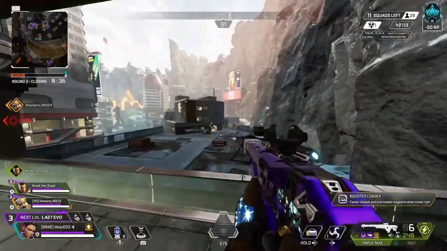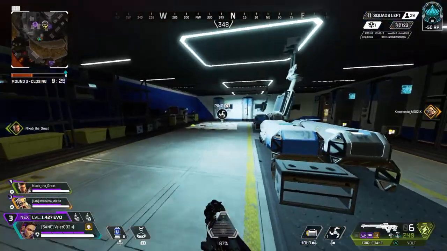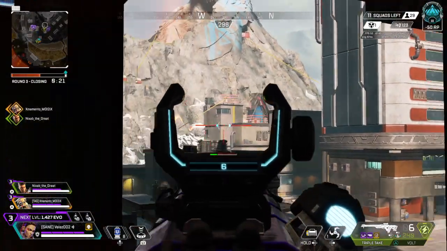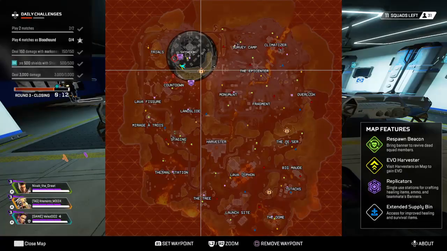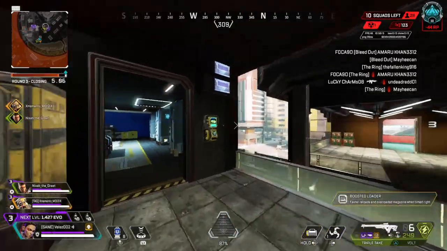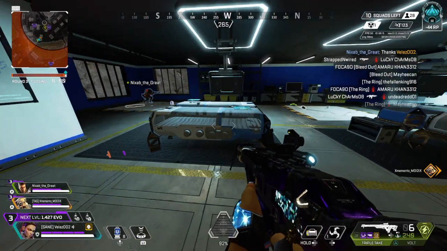Care package on high. I see an enemy over there. The squads are gone. Good. More treasure for me. Thank you.